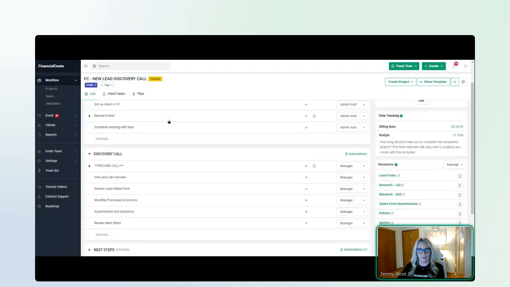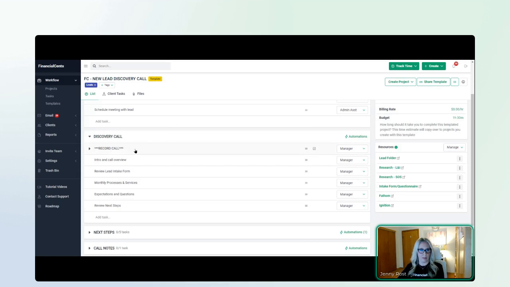And then when we go to have that discovery call, is what we like to call it, we always record the call. And for that, we use Fathom Note Taker. And that is linked right here in resources. There's also a referral code in there to get 3 months free of that. So if you guys want to use that, that is there as well.